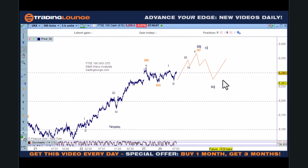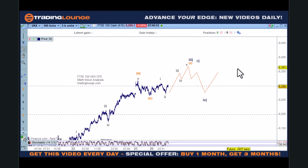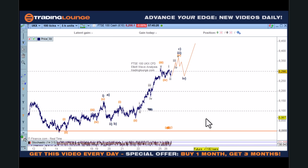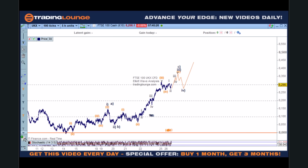So be very careful about here. What you see here is not what you're going to get next. You always get the opposite of what you're thinking. So I could put wave C here, but it's probably more likely that we're going to have wave 5 pushed to the upside. And once we've got that 5 waves there, then we can think about this in terms of 1, 2, 3, 4, 5 up here, and then an ABC, and then up again at that point. So this will be the one that we're looking for over here in the bigger picture. So looking quite nice there.